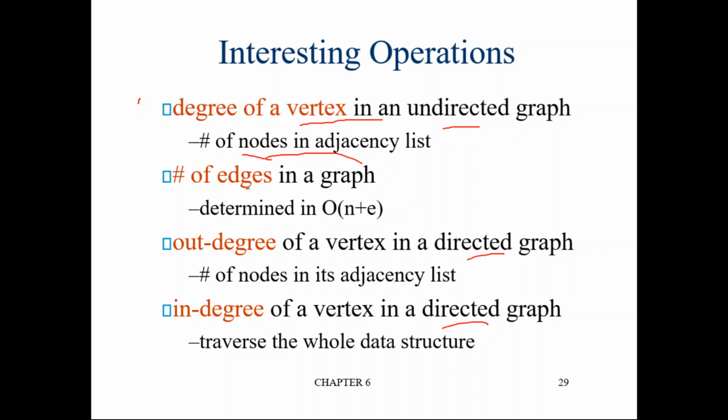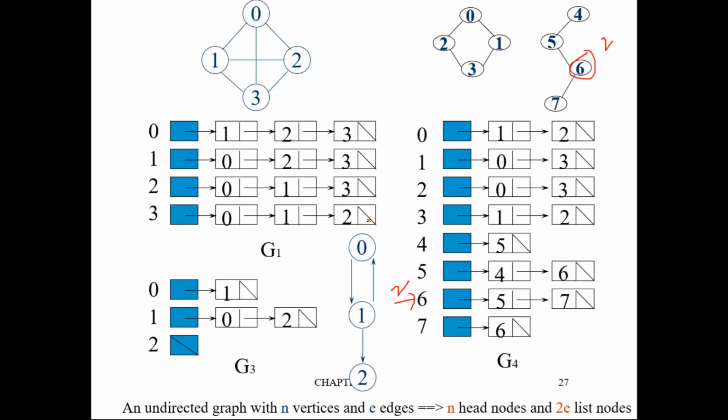Right. As we have already discussed, finding the number of edges in the graph from an adjacency matrix requires order of n squared time. But if you want to find the number of edges from an adjacency list, we need only order of n plus e time. You may ask, how is that? That is better understood with a directed graph rather than with an undirected graph.